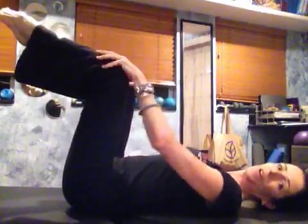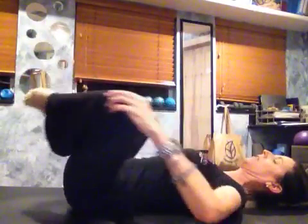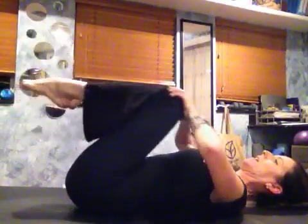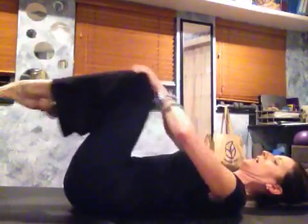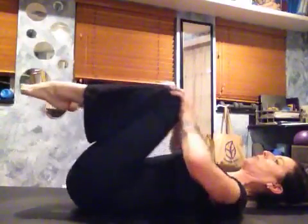Bring your toes together, hands on your knees, and you're just going to circle your knees away from each other. This gives you a chance to kind of get your mind ready to work out and gets you to start stabilizing your torso. So my arms kind of help me move, rotate my legs around on my hips. Then I go the other way, trying to keep the toes kind of anchored together. Gives it a base of support.